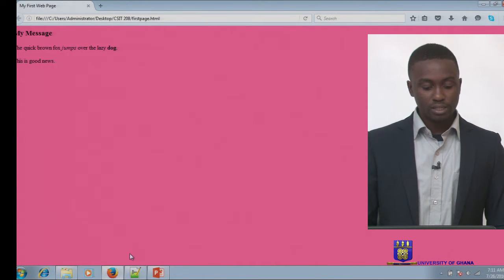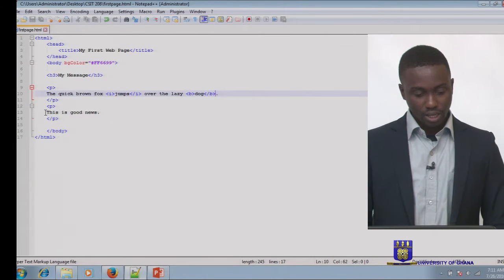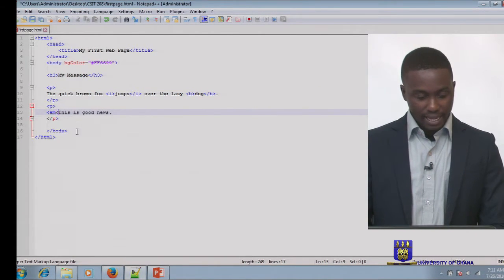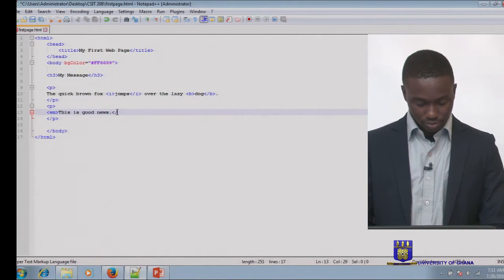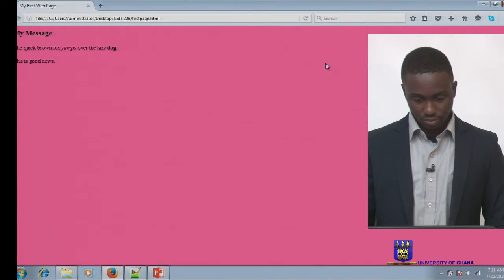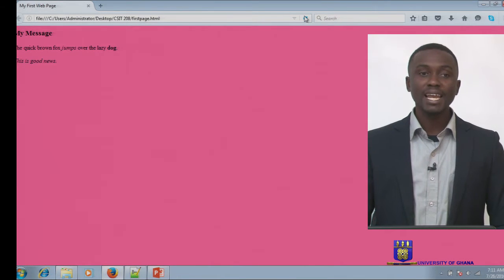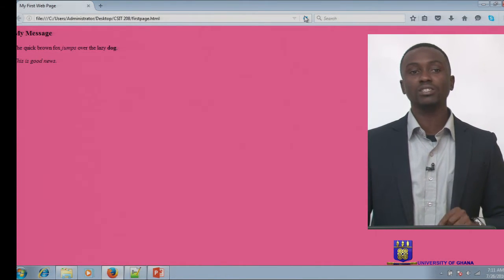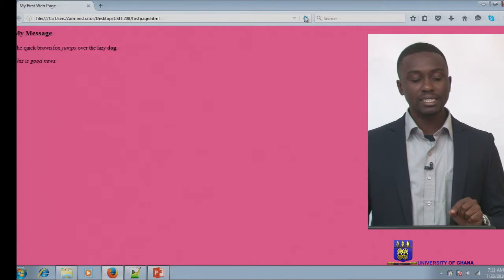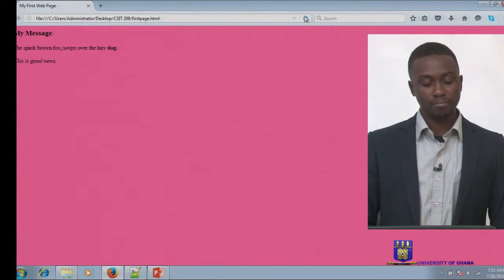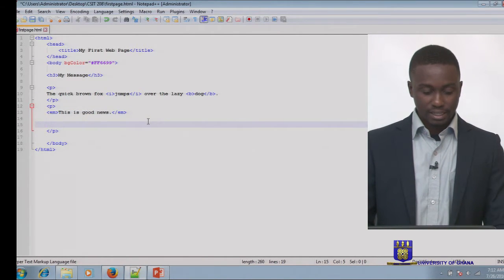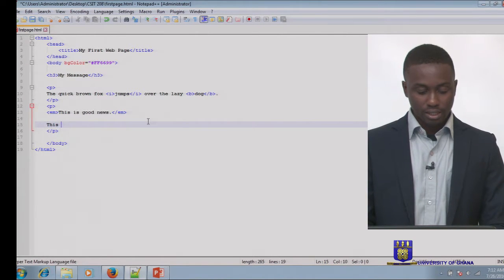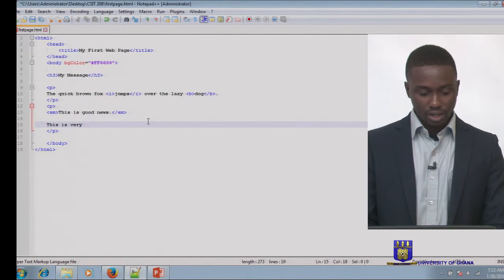For example, this is good news. I could wrap it around the EM tag. And we realize that it performs the same action to the text as did the I. In the same way, we can have another piece of text saying, "This is very good."